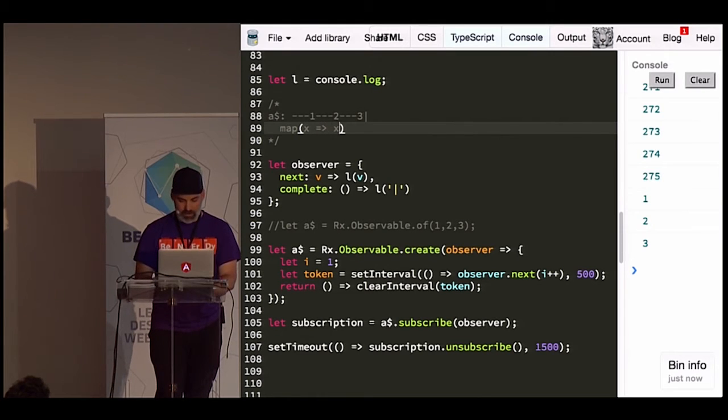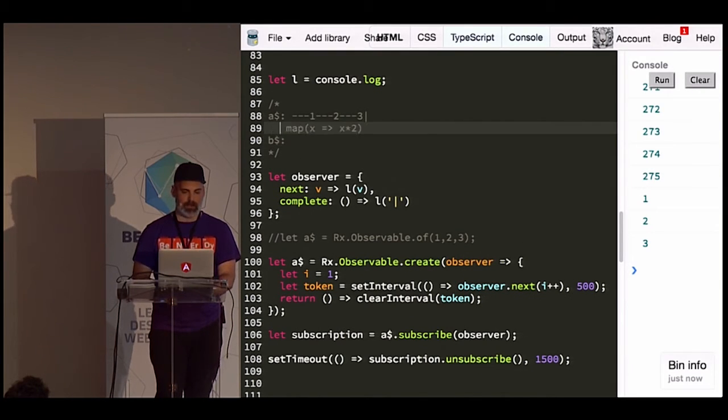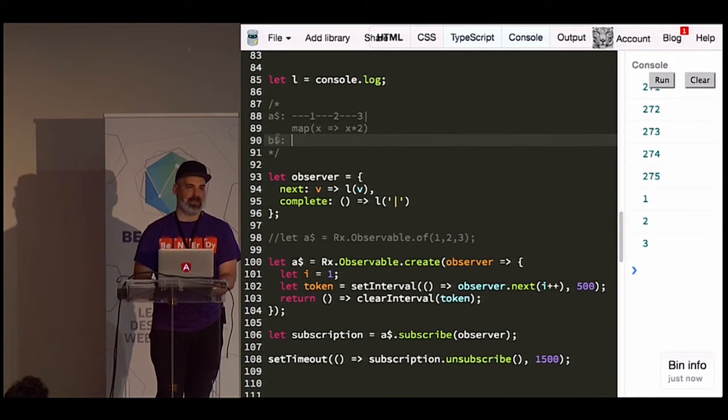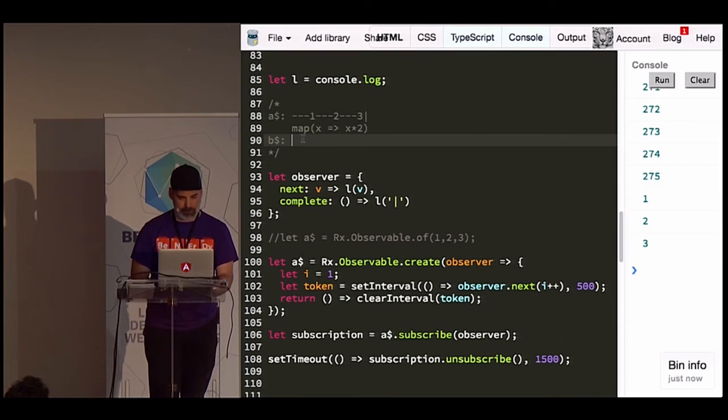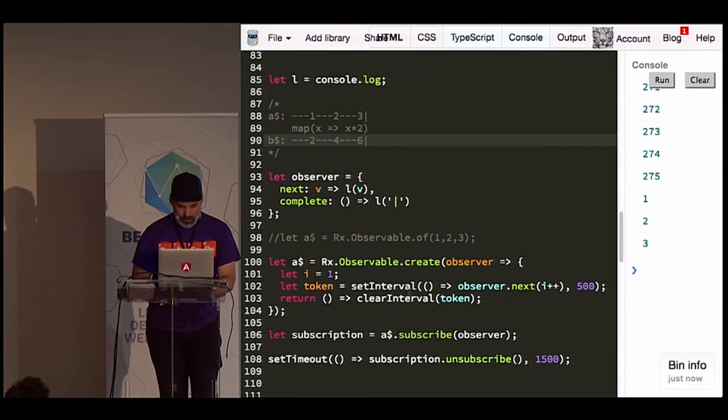So we can take that, and what we are going to do is create another observable. If you notice, I'm using $ at the end of the label, and that means that that's an observable. It's kind of a naming convention. So this is going to create these values as a result of applying map, and we are going to implement this here.